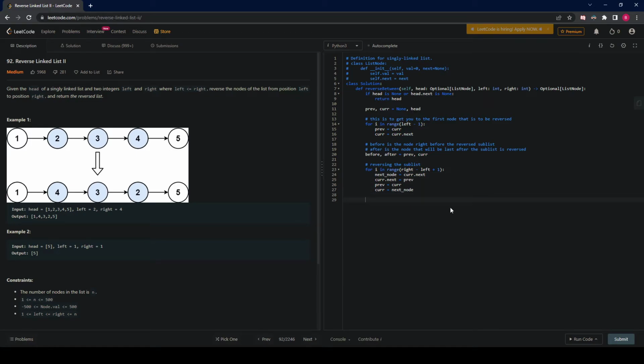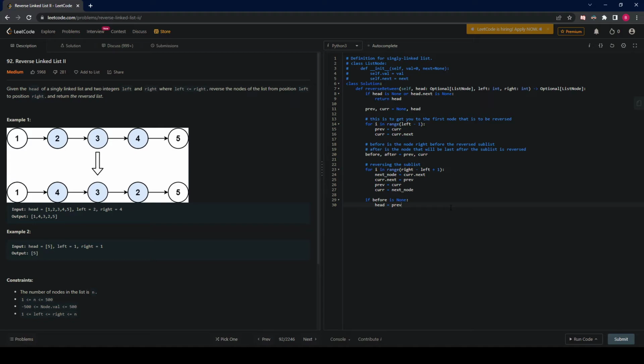And then after you reverse, if before is none, then you have to do head is equal to previous. Oh no, before, sorry. Wait. Oh no, it would be equal to previous.